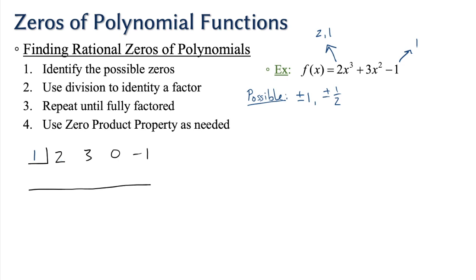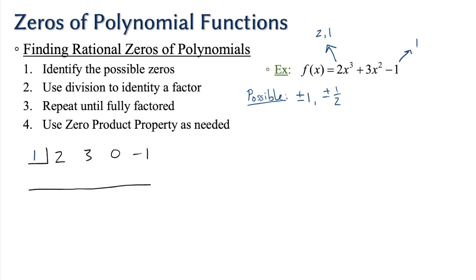So when I put a positive 1 in here, right, we drop our 2. 2 times 1 gives me that. And then we get a 5. 5 times 1 is 5, and you add it. And right about here, you should really notice this isn't going to give me a 0 remainder, because obviously I'm going to get a 5 here. So when you add, you get 4. That's not a 0 remainder. So what I can take away from that is positive 1 is not going to work. So we just have to start over.